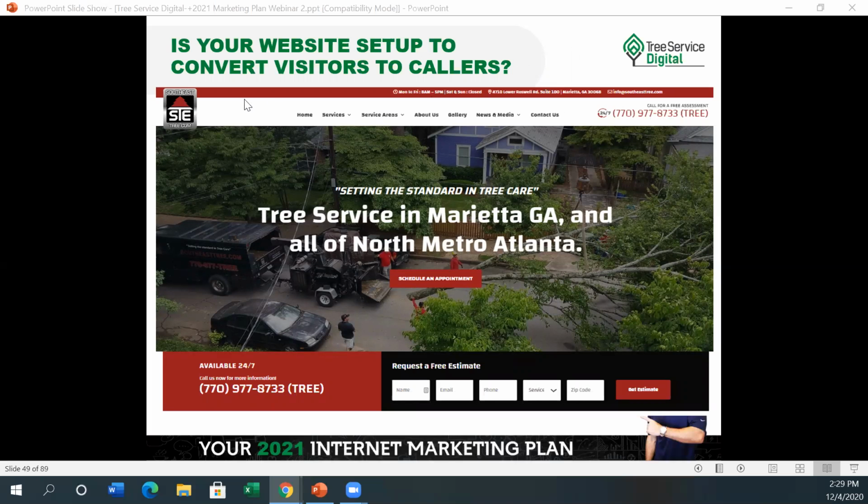What we like to do is make sure we have the logo here where your brand is easily recognizable. We're going to make sure your phone number is in the top right corner of the website so people find it easily. You don't want them searching for your phone number if they need to call you. We want your services in a drop-down page, each one of your service areas in a drop-down page, so that you have the entire metro area you want to target covered. We want an About Us page with good pictures of the team, trucks, your message, your gallery of you guys doing work, photos, news and media, blog posts, and different ways we distribute the content, and then the Contact Us page.